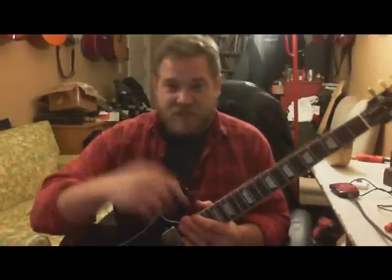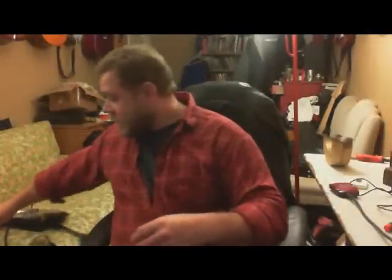Get yourself a Gibson SG Standard Limited if you can. I hope this review was helpful. When you play it, it's going to play however you play it on whatever settings you have, so I'm not going to spend time going through all the different sounds. It feels good, it plays good, it's a great quality instrument. Even at off-sale price around a thousand dollars — great guitar, great value — I think you'll be very very happy.